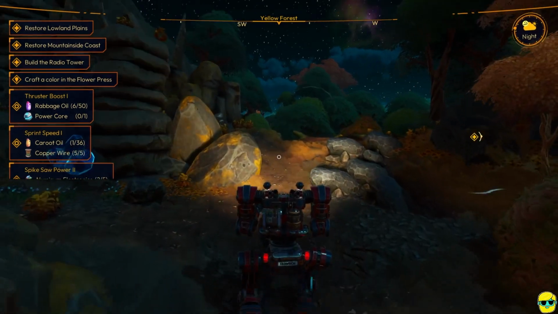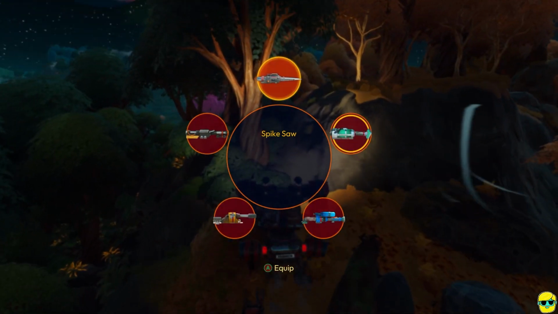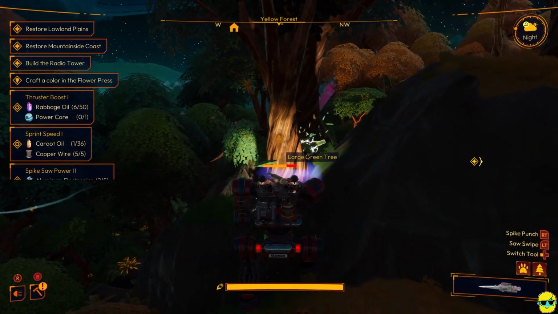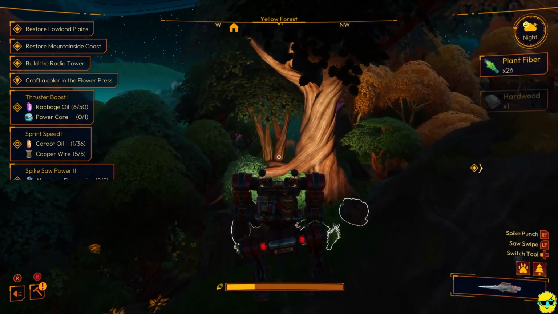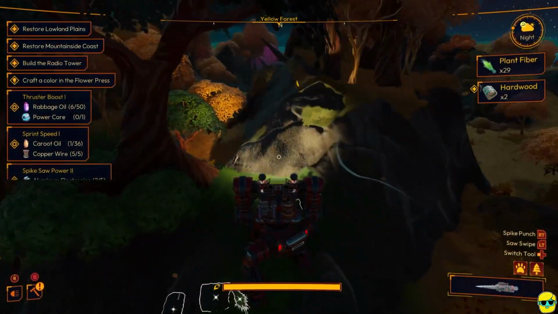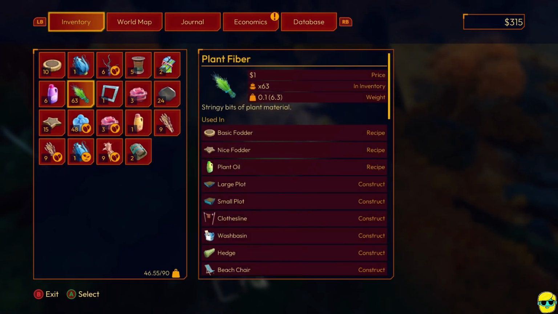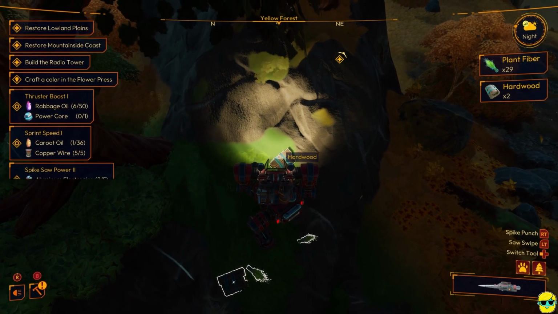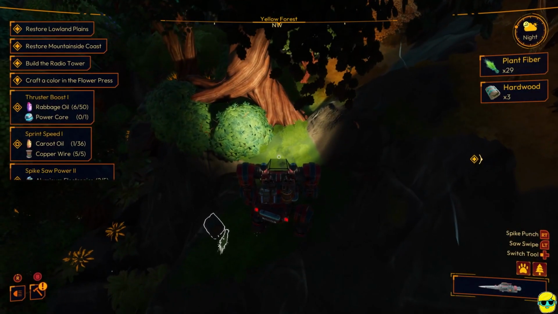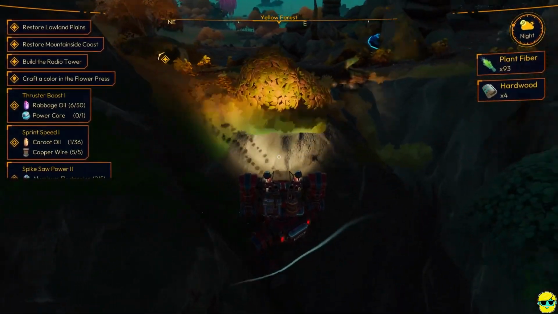to the next biome. Now, right here, though, I believe... Let me look at this. Large green tree. Pretty sure this is going to give us what we need. And it does, but we're overburdened. So I need to go into my inventory and get rid of some stuff. And I'm going to drop all of that plant fiber and then pick up the hardwood. Okay. I didn't mean to pick up any more, unfortunately.